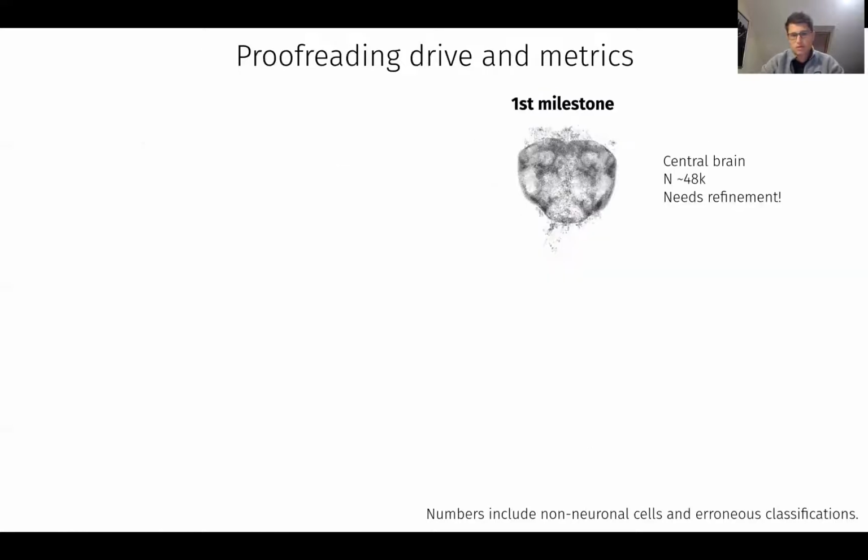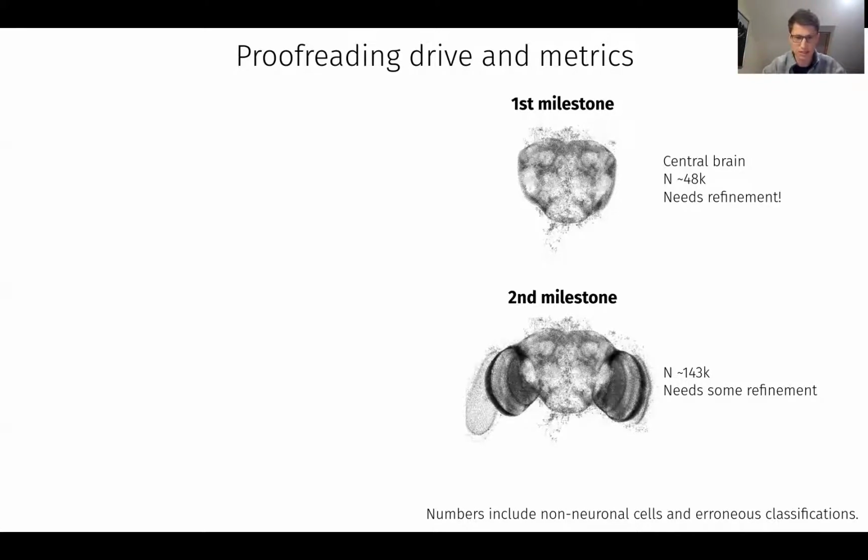Now, the first milestone that we set out is the central brain. The reasons for that are that we already have possibly the majority of those neurons proofread, but also that they are of the bigger interest. Based on those nucleus detections, we believe that there are 40 to 50,000 nuclei in the central brain, though that needs refinement. Nucleus location goes only so far in determining that. So during proofreading, we will evaluate this further based on where the synapses of these neurons are. The second milestone, of course, then is the entire brain. So that is then the next step.